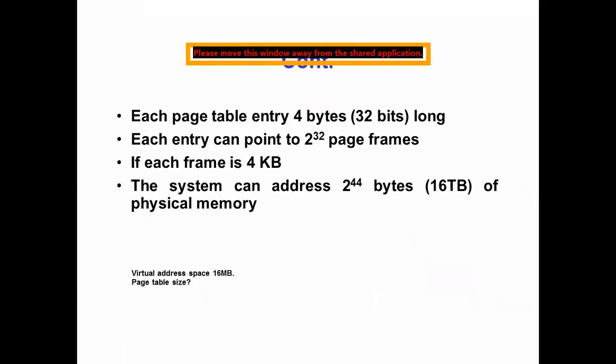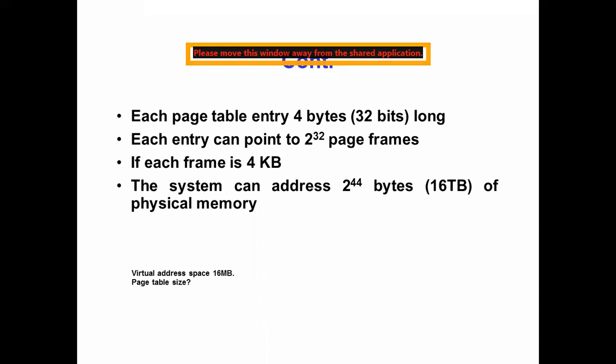Now here we can check that each page table entry is 4 bytes. We are going to divide the page table into a number of blocks in the form of four bytes, because 1 byte is equal to 8 bits, so 4 bytes is 32 bits long. So each page table entry, because we are just going to store some of the pages, is residing inside the page table.